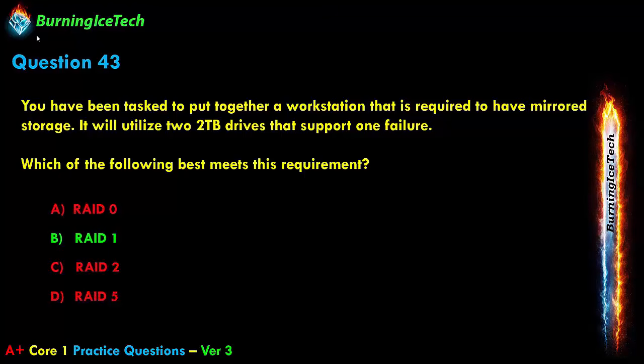So now that I've said that, you probably know what the answer is. It's RAID 1. RAID 1, guys, you need a minimum of 2 hard drives, and we do have that, as you can see in my question. 2 of those drives are 2TB drives, and RAID 1 does something called mirroring. It's used for redundancy purposes. So now with RAID 1, if one of your hard drives fails, you don't lose any of your data. You simply take out the failed hard drive, put a new fresh one in, and it's going to start replicating back to that new fresh hard drive. That's going to obviously take a bit of a while to do so, but at the end of the day, you did not lose any data.